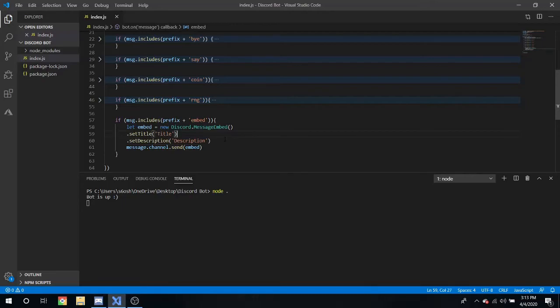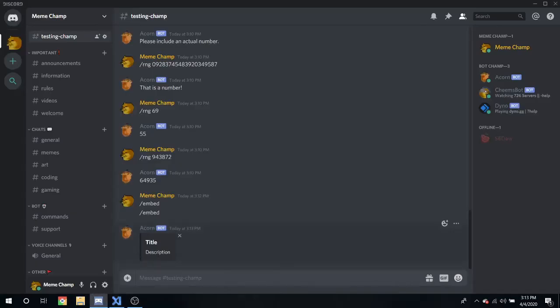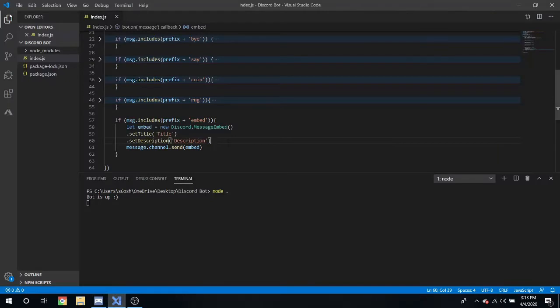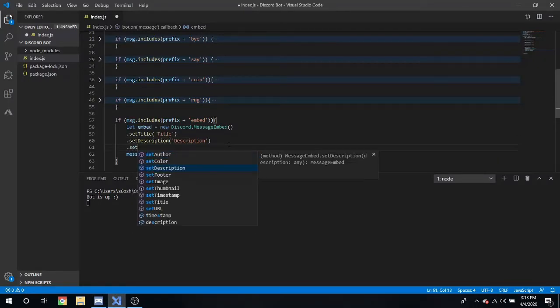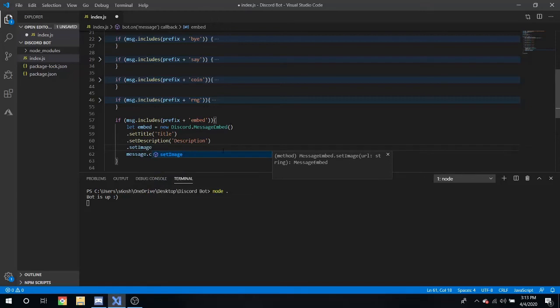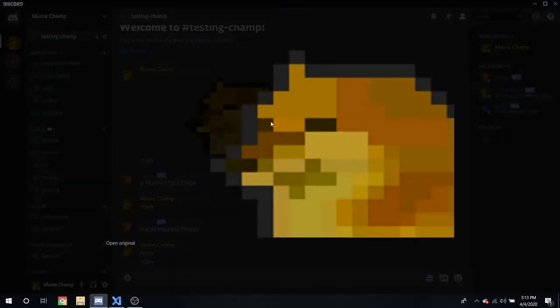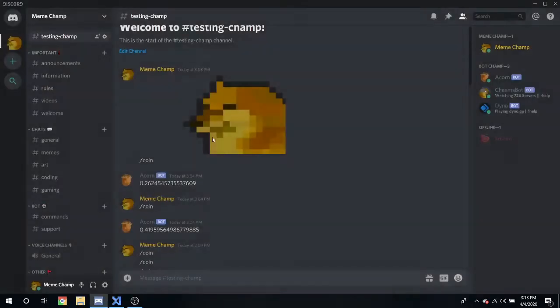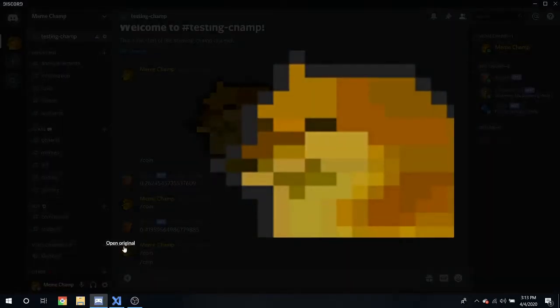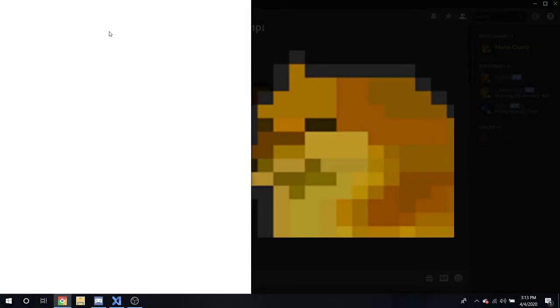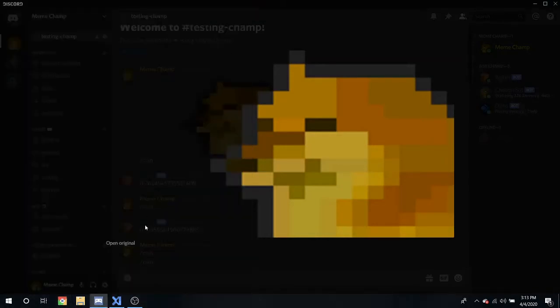Now, let's say you want to add more flair to it, because that doesn't look that cool. Of course, you can make it cool, and I'll show you how. .setImage. Now here, you need to grab an image URL, and I just so happen to have one here. You need to click on the image, click Open Original, and copy the URL it takes you to.